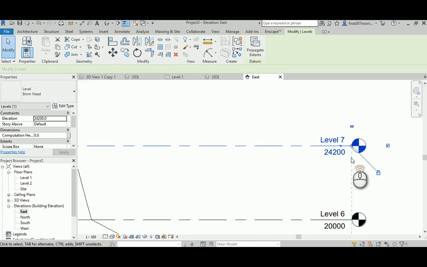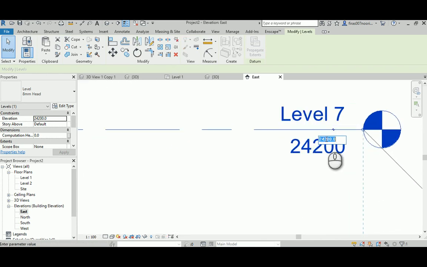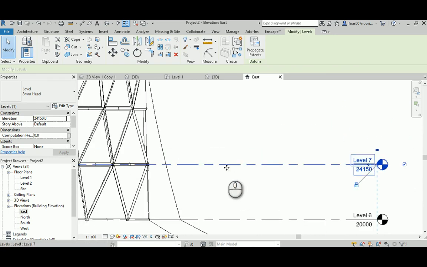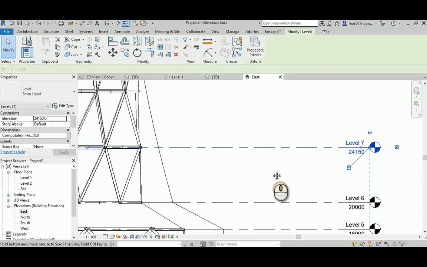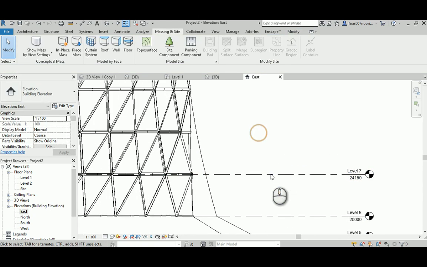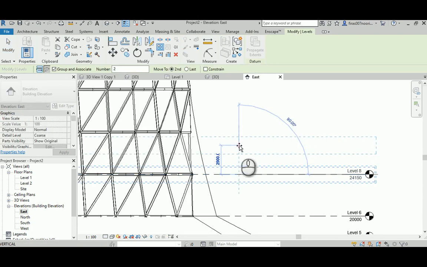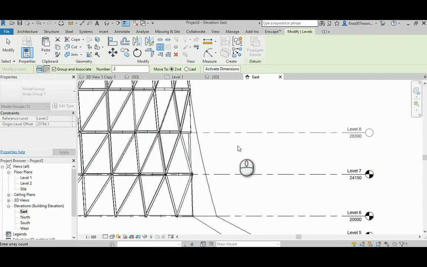Okay, so how about 1.5? I think it's exactly 4,150, and again that's what I gain from the division. So I'm going to select that guy, go to array, push that up to the second, of course, and write 4,150 and hit enter, and it's moving to the second.